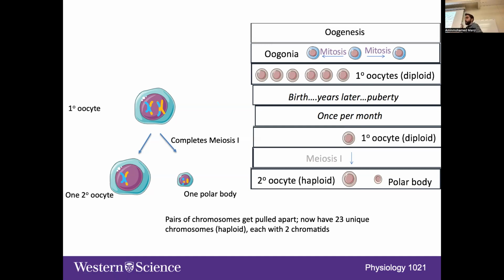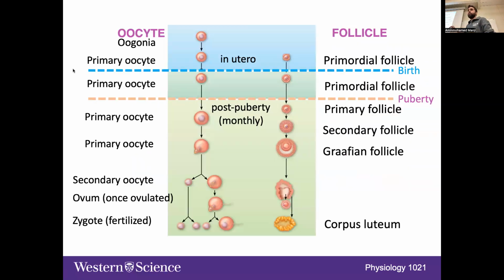Okay. Now, I'm going to point your attention to something. A lot is happening between this and this. Okay? I know it says it's completing meiosis one. Keep in mind, there's a lot of folliculogenesis events taking place throughout this process right now between the primary oocyte finishing meiosis one and forming that secondary oocyte, right? So here's the slide here. Now looking at the follicle in relation to the oocyte, right?